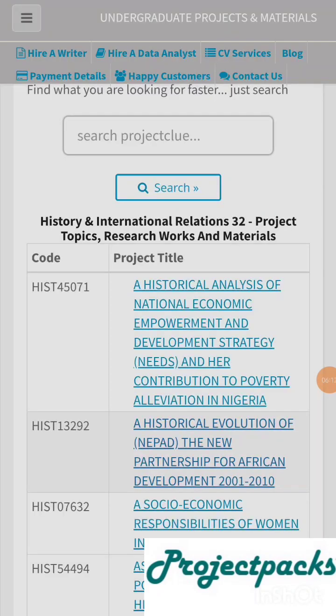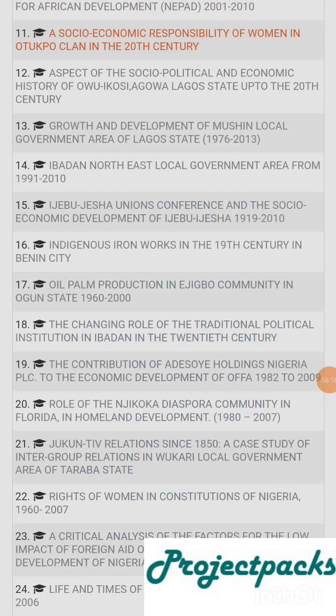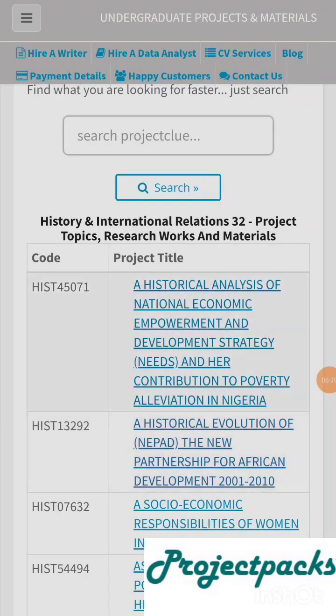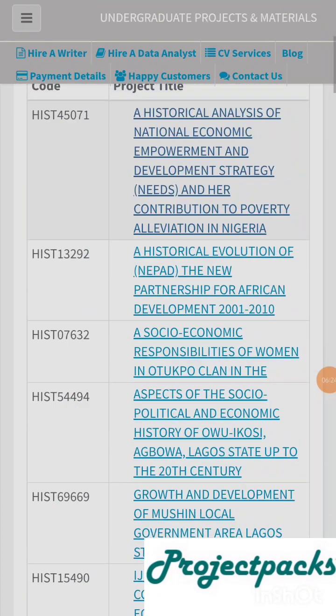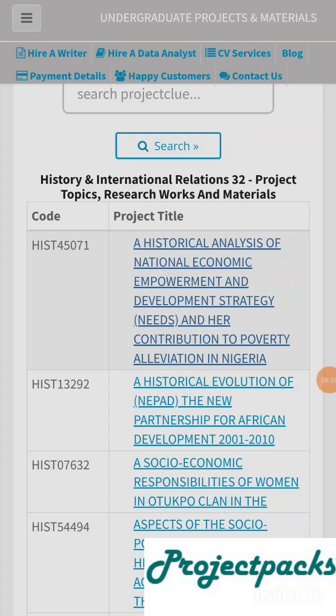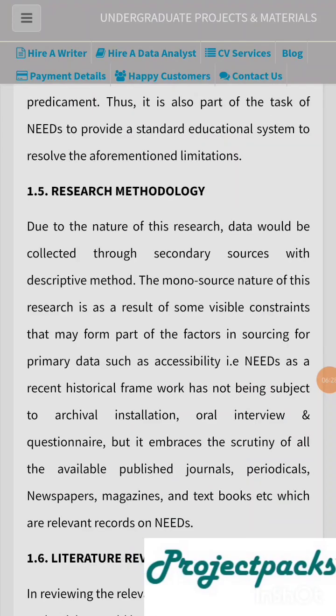This is another website that I opened. This is the first website I opened. On this first website I opened 3 tabs. So the second website is it. You also click on this, you open in group. So when you open in group, I open like 3 of them. Now you just shift to this place, then you click on it. Let's see what I opened here.